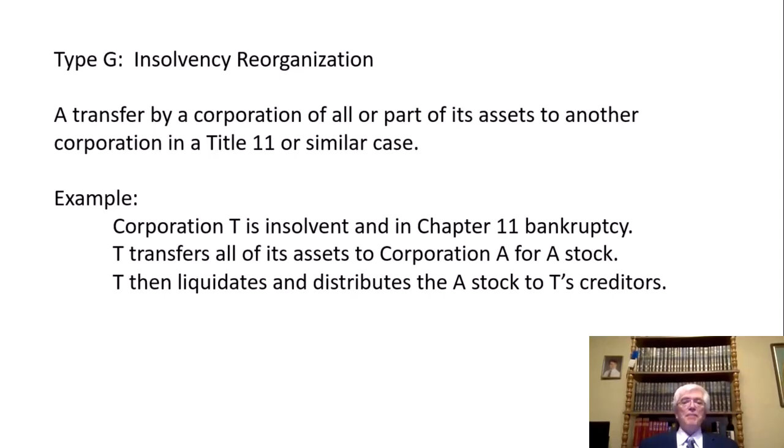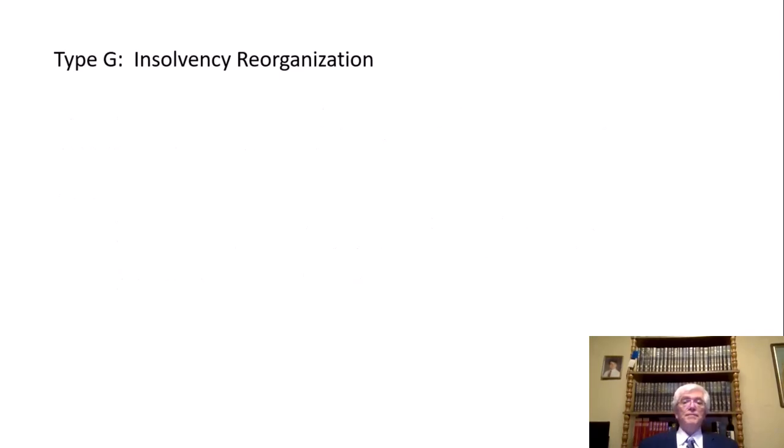So yeah, everybody's happier if you can do something like this as opposed to just letting T completely disappear and selling off the assets and just paying off the creditors what little you can get for the assets. Everybody's better off if you can keep the thing as a going concern, as long as it doesn't just keep losing money.